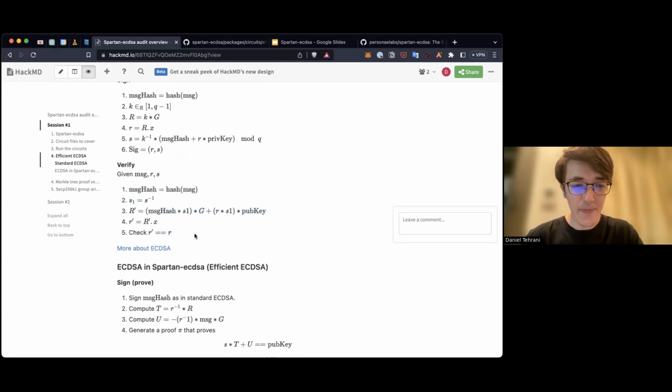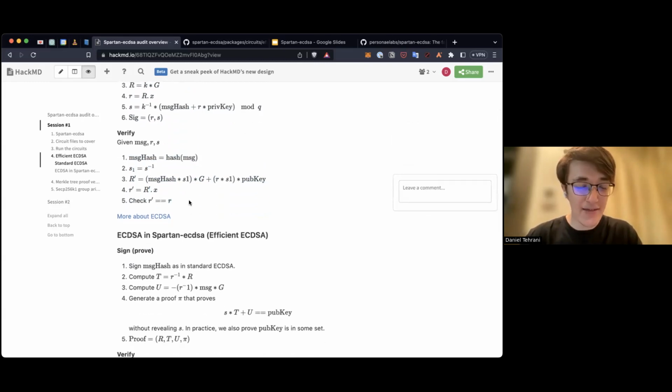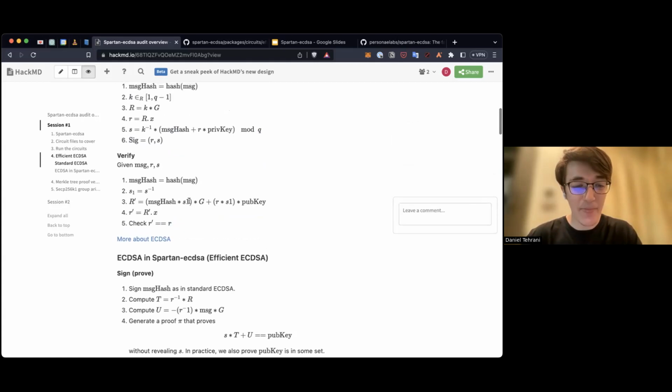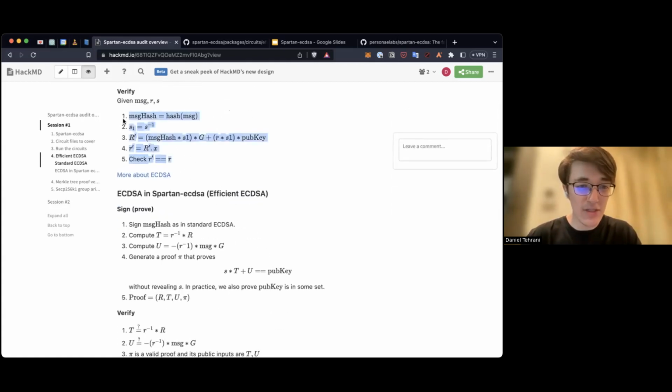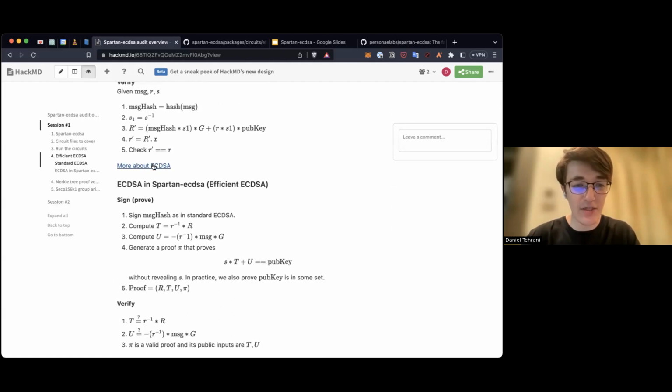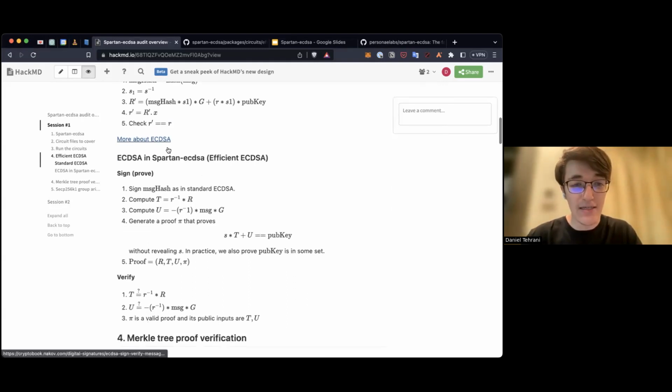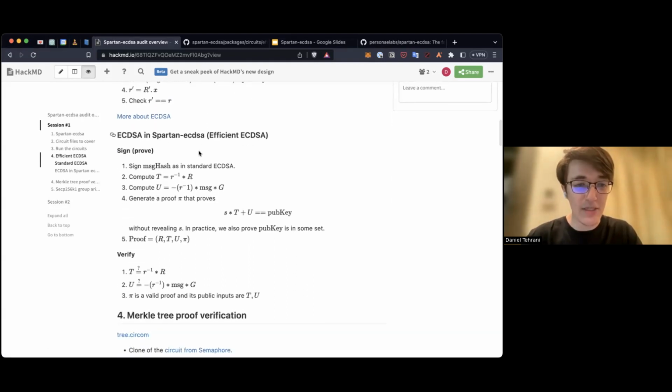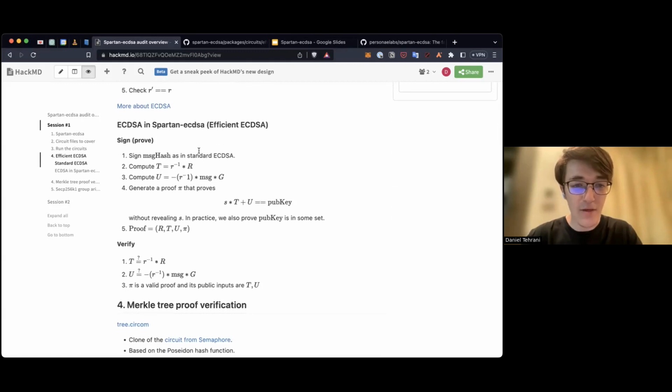I won't go through the exact steps, but just to set the notations here. And if you want to read more about it, if you're new to ECDSA, there's a good explanation, including some example implementations. I linked one resource in the HackMD, so feel free to go take a look.